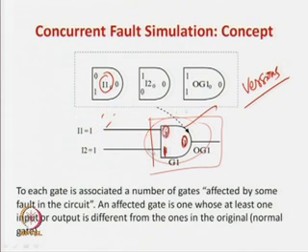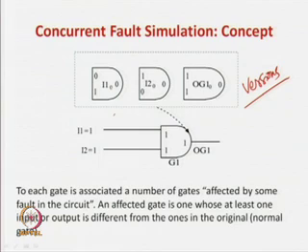So, this information you have to store somewhere. This is the gate which is saying that this net is stuck at 0. So, this answer is 0, this is 1 and the output is a 1. This is one version of the circuit with a stuck at 0 fault here. Now, the stuck at 0 fault can be here. In this case it is 1 0 because this net is stuck at 0, so the output is obviously 0. So, this is another version of this gate when there is a stuck at 0 fault at this net. Similarly, there can also be a stuck at 0 at this point. This version is 1 1 and the output is 0.